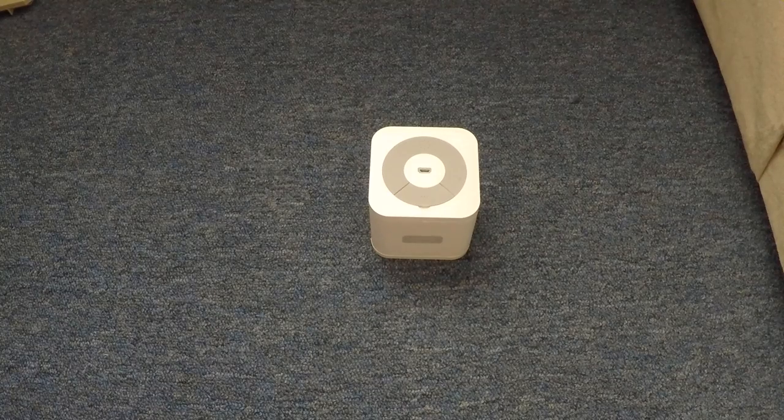I'm going to do this live to show how simple the pairing is. Everything I've read says it's really easy, but we'll see. I'm going to turn the camera now and show you how we set it up and go through the process together. You do not have to put this next to your router — to prove that point, the router is all the way over here in the background where my computer workstation is, and I'm going to put this box over here on my windowsill to the left, about a 10-foot difference. I'm going to do it right on the carpet to show how versatile it is and see if it'll connect, to try to make it as difficult as possible.